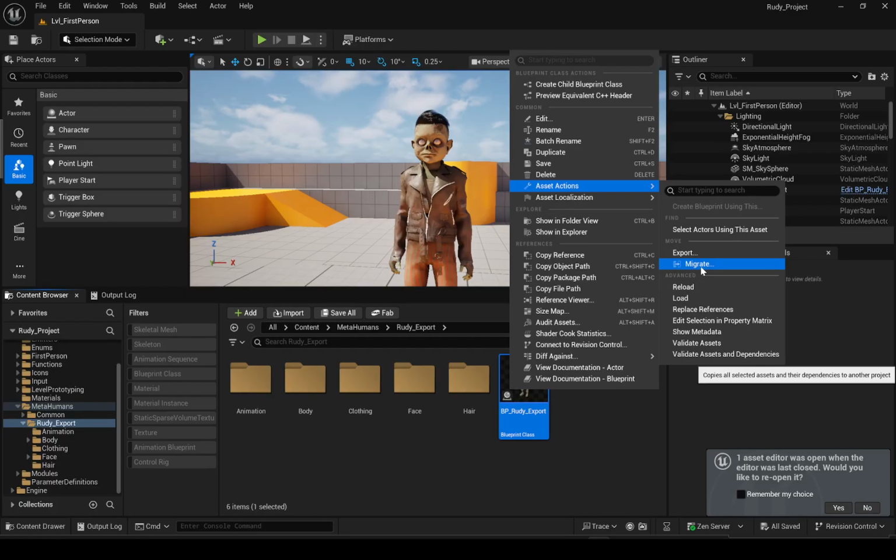It is because the moment you create something in 5.6 and you save it, it belongs to that version, and now it is not backward compatible. I was trying to look for a pipeline or some resources to figure that out. I couldn't find it on Reddit or the Epic forum or anywhere. So I was able to figure this out, and I thought I should make a video. If someone is facing this and wants to do this, they can look at this video and be able to do it.